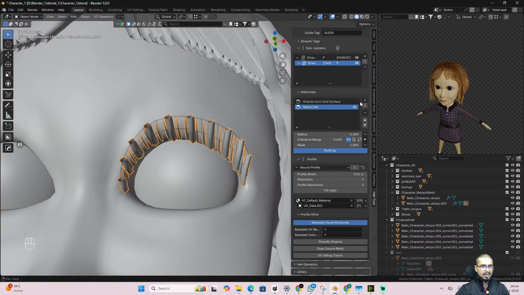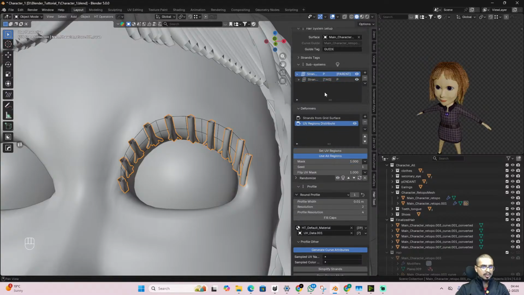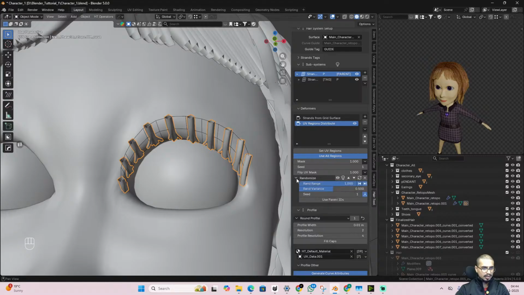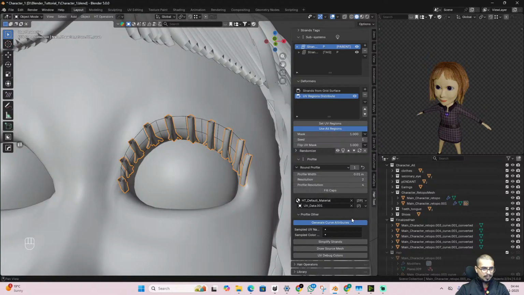I'll select this one and add a clump child, and still I don't know how to remove this. Okay, can I do this? No, this is for randomize. Let me just check, because, 1 second. We'll use the same P tag.